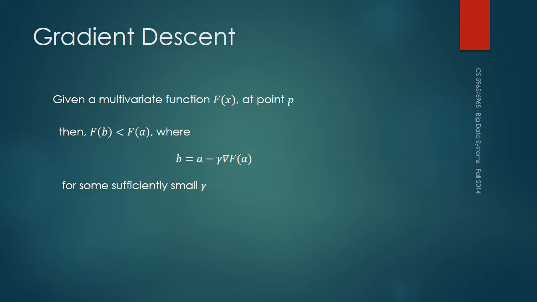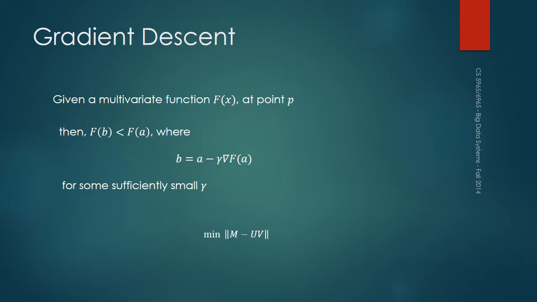Of course, how much you're going to walk about before you survey again is a tricky question. That's why there is a small factor. So maybe in our case, you take a step and then you again look and say, okay, I need to go this way. Then I look again and I go this way. Gamma here is the size of the step that you take, okay? This is a standard approach, which is very, very common. It's not the most efficient way, but in many problems where you don't have something better to do, this is what you would do.